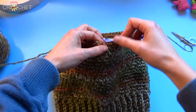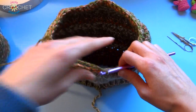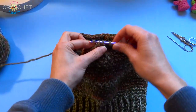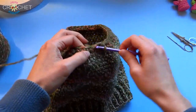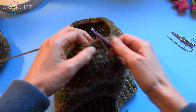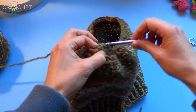And I am going to now single crochet 2 together all the way around, just to decrease it that much more. So now we're going to cut your stitch count in half, whatever that stitch count may be, and it doesn't really matter as long as it looks right. So you're going to single crochet 2 stitches together all the way around this entire row.